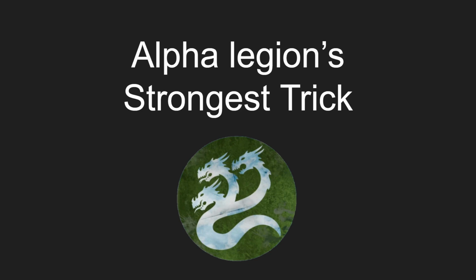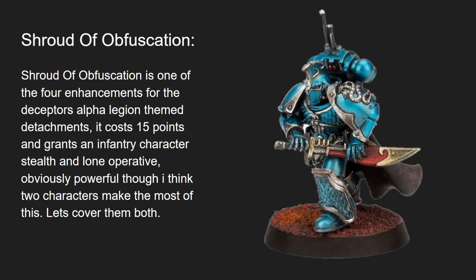We are back for another video where we're covering another one of the Alpha Legion's many tricks, and I think it's one of their perhaps strongest ones, and it has to do with one of their enhancements, and that enhancement is the Shroud of Obfuscation, which is a 15-point enhancement for one infantry character. That is, of course, in the Deceptors detachment, which is themed around Alpha Legion and trickery and things of that ilk, one may say.